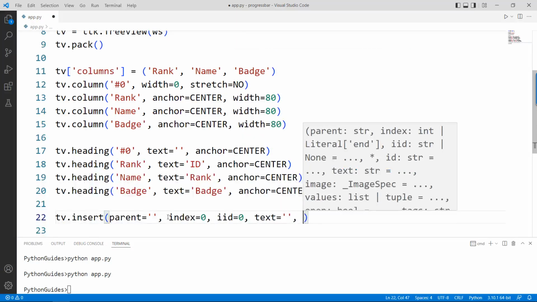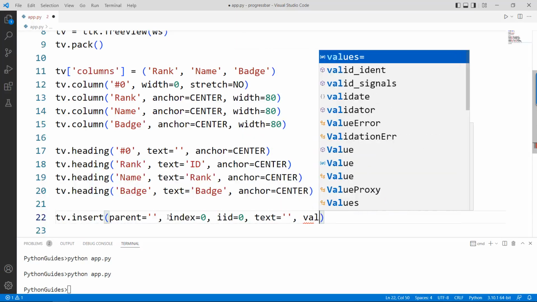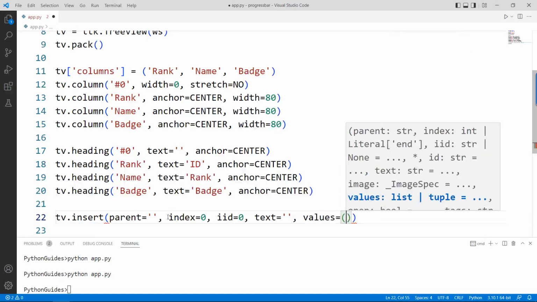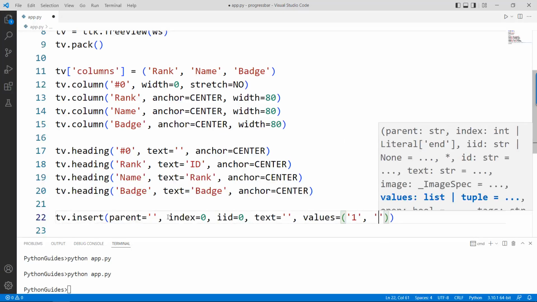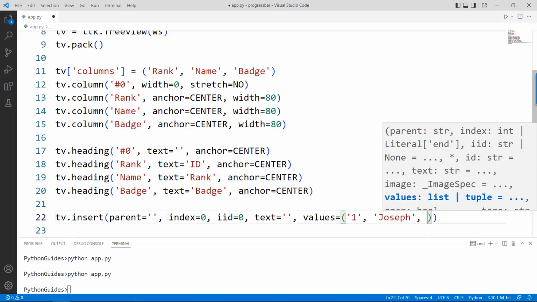Let's leave the text for now, and then values. Inside values I have to provide the tuple for the data. So for example 1, and then let's give any random name, let's say Joseph, and then the name of the badge. You can provide any badge; let me give it alpha over here.